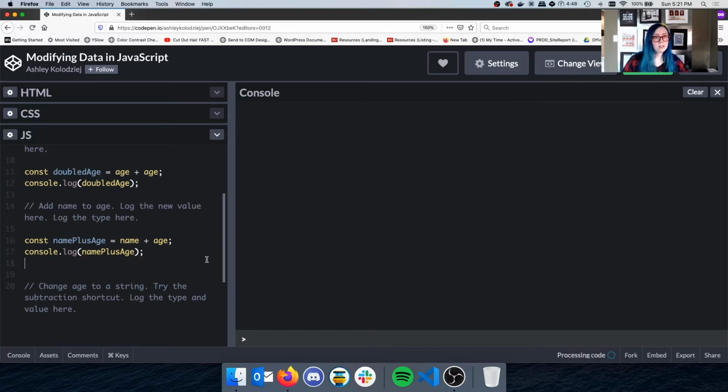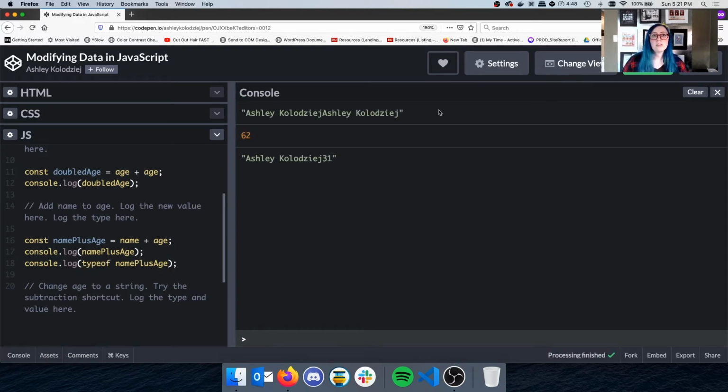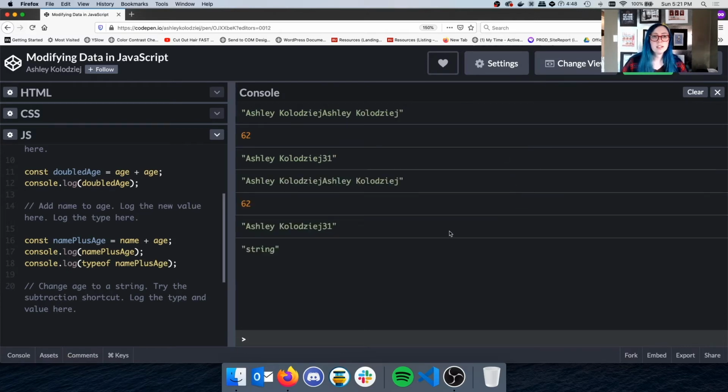And then paste that in. All right, and you can see that it's now a string. Well, of course it's a string, because what else is it supposed to do? You can't add letters to numbers, right? So what else would it do? It would just add it right to the string, and that means that it's going to stay a string.